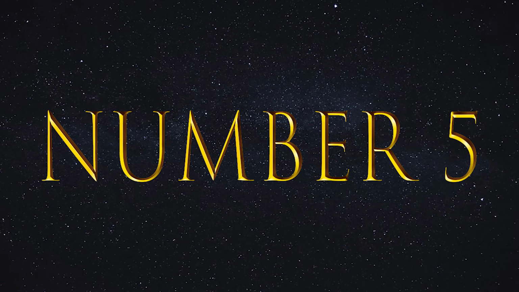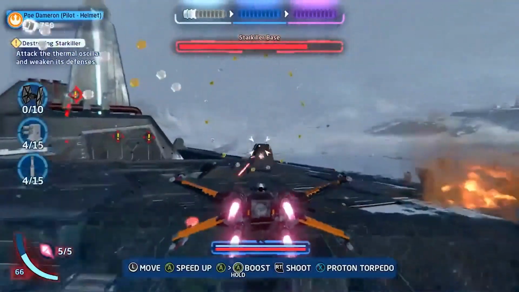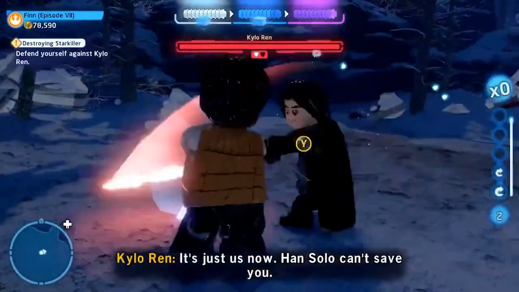Number 5, Destroying Starkiller. The sequel trilogy did something none of the other trilogies seemed to do, and that was cover more than one sequence in a single level. This mission covers both the Resistance's assault on Starkiller Base and the battle between Finn, Rey, and Kylo Ren.